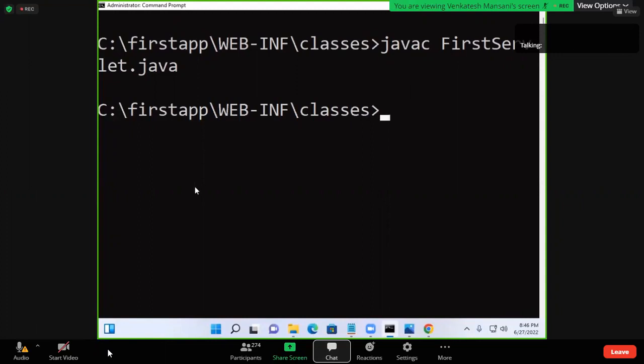These notes are already shared in Google Classroom. You can check it out. If you are getting errors, the error screenshots are also shared. If an error comes, what you have to do, I have given screenshots. For javac errors also, I have given screenshots. In a PDF file, the screenshots are there. You can check it.